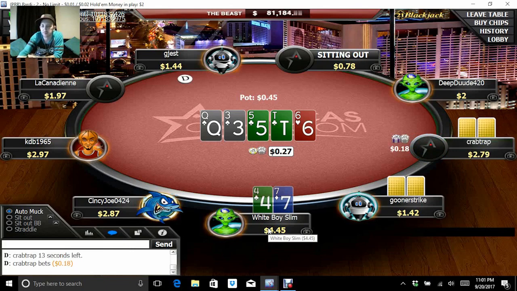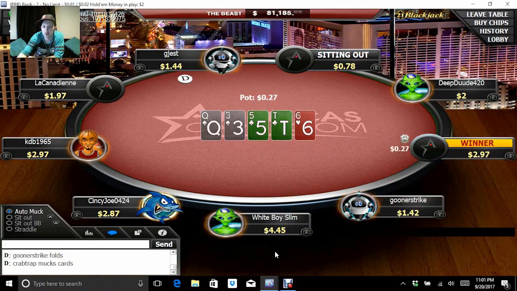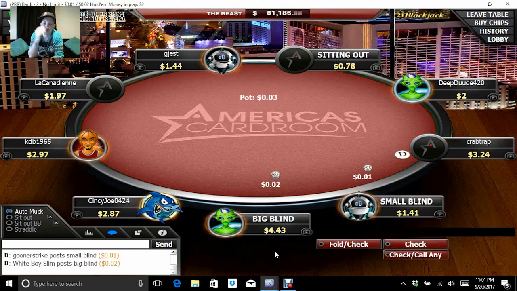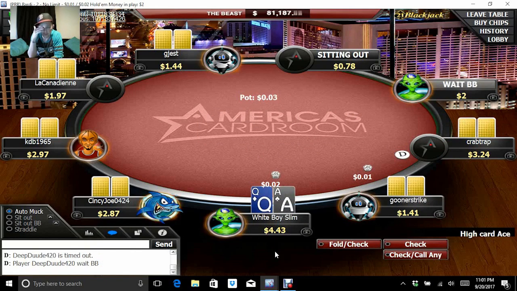Yeah, the nuts on this hand. But who plays 4-7 offsuit? Wouldn't have seen that unless I was in the big blind, and even then it would have been a gut shot on the flop. And we were under the gun, so not a great place to play 7-4 offsuit, even though it would have turned into the nuts.